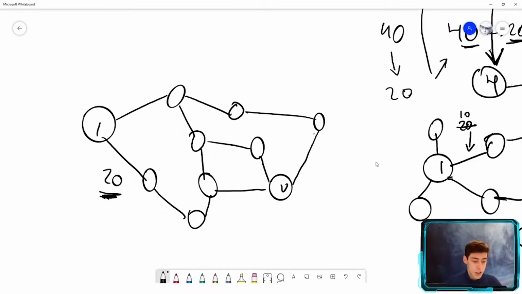So let's say for any edge, let's say for this edge, we will find the weight of the shortest path which uses this edge, and where this edge is halved.